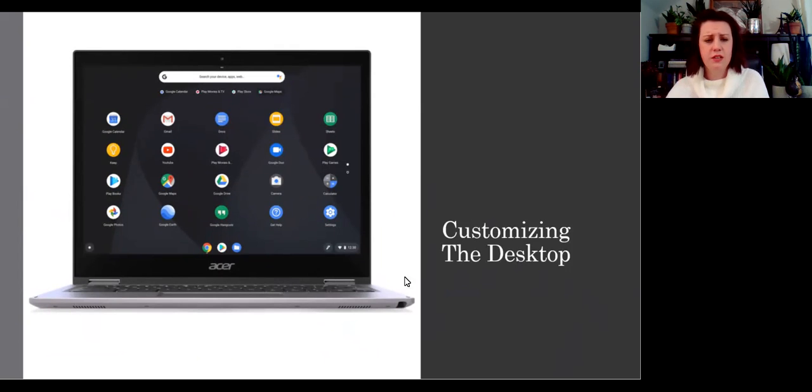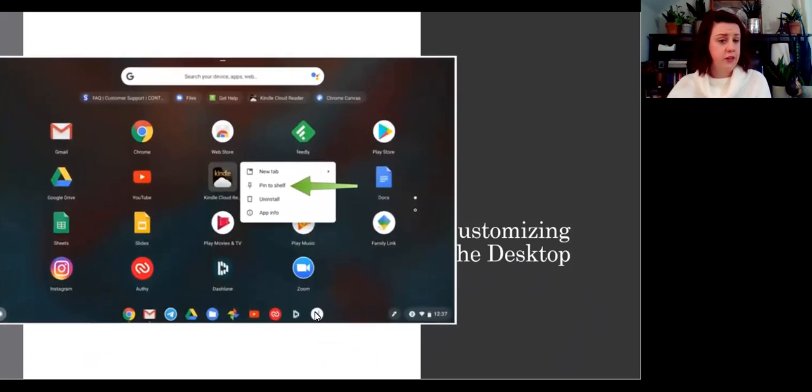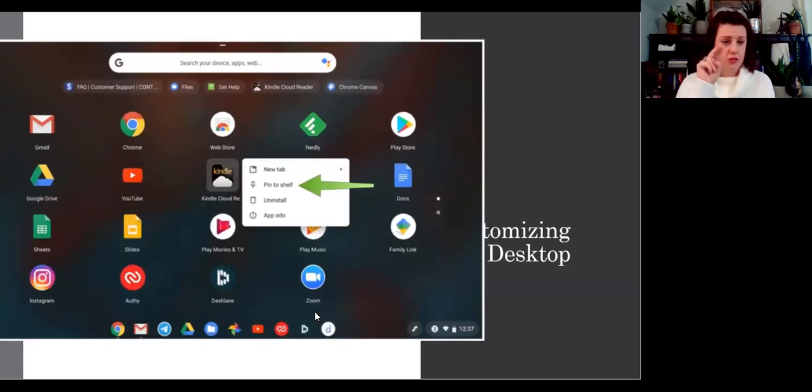Once you find it, then just like on the computer, right click, or if you're not using a mouse, it's a 2-finger click on your touchpad, and you can click on pin to shelf. And so that's going to put that app down at the bottom where you can easily find it. You can also remove things from your shelf in the same sort of method, but by clicking on unpin instead.